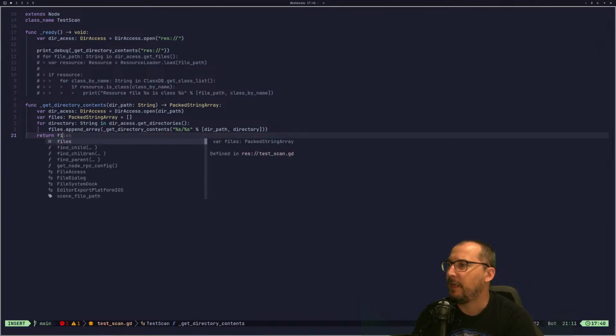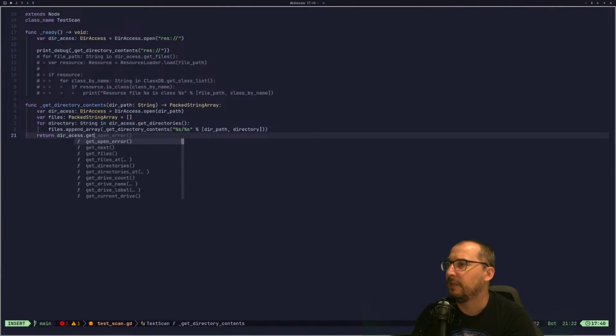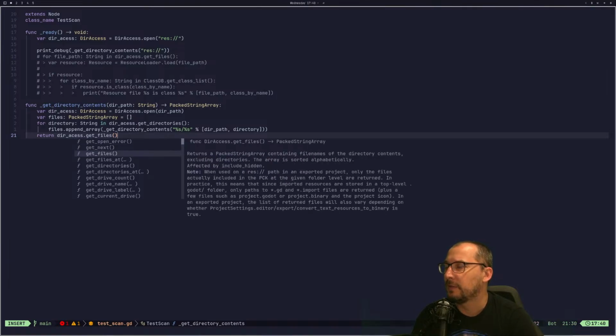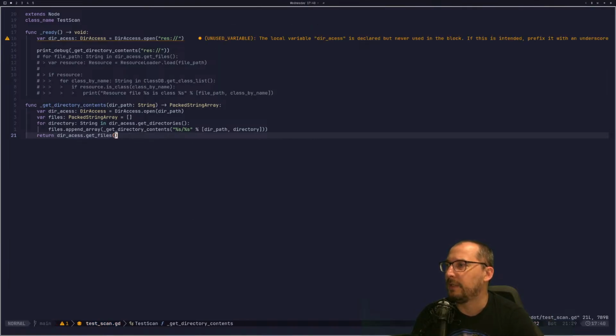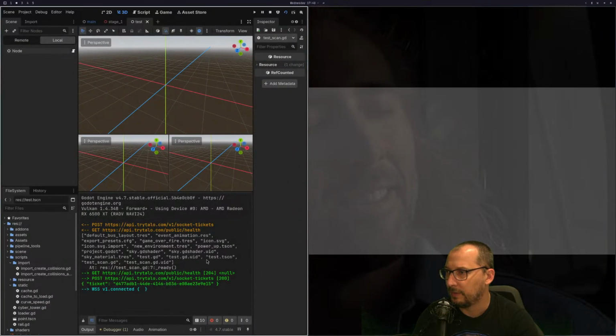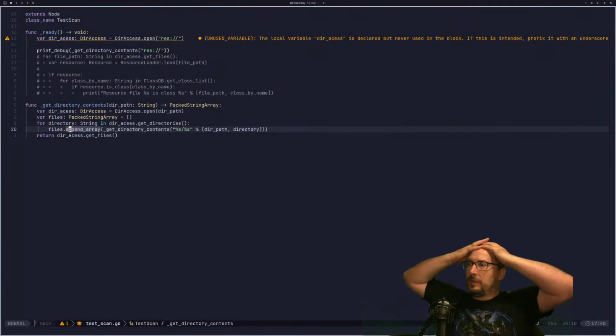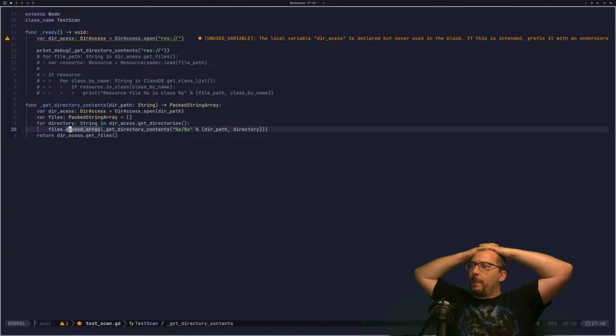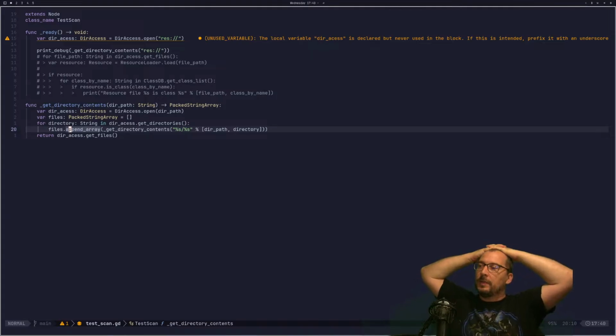Now, if I did dir access get files, the problem with that is this recursive element here is not going to work. So if I do this now, we're only going to see the root files, even though it recurses through everything. Right. So I can't do a return inside the for loop because that'll kill the for loop.